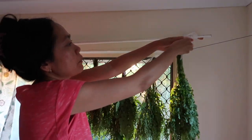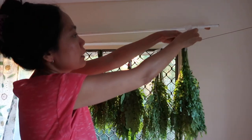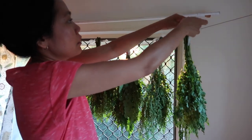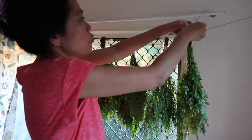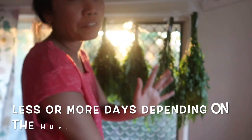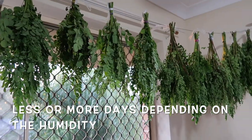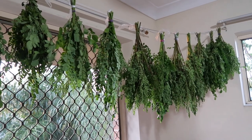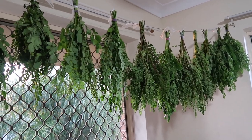So now, this is how you dry the moringa. Just let them dry for 3 to 5 days, and then after that, you can grind. So here are my moringa leaves, and I will let them dry from 3 days to 4 days.